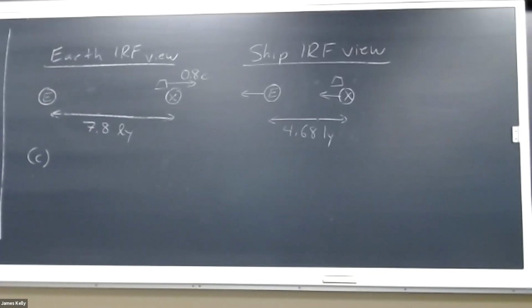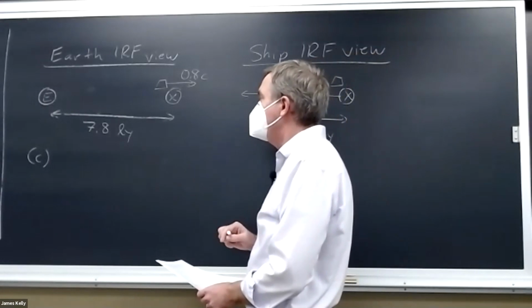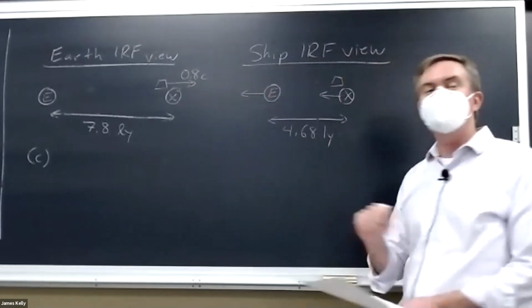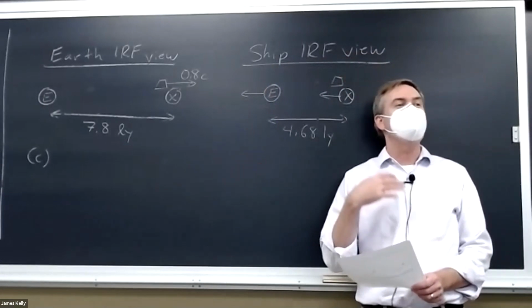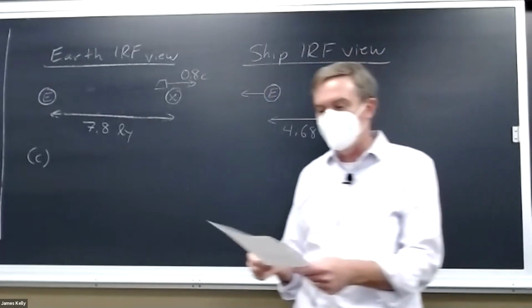Okay, welcome back from the great breakout room, and we're going to do C and D. Hopefully we've set them up so that at least the calculation part's not too hard. By far the hardest part in this is stating whether it's in the future or the past compared to as assessed by the people in the ship here.